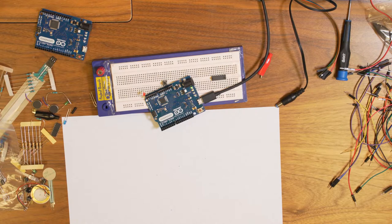And as you see, the rows in the center are connected like this. So five together are connected. There's a small gap in the center, and there it doesn't go any connection. Then you have the sides also, which you can see on the right picture here; it follows along. The sides are usually used to provide power if you have a lot of things that need power. So you can just take one cable to one of those side rails, and then you can provide power or ground to different parts of your circuit from that point.